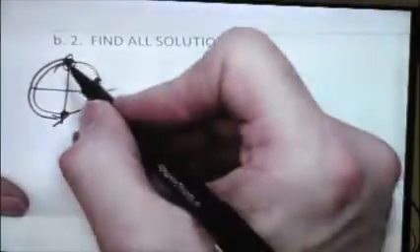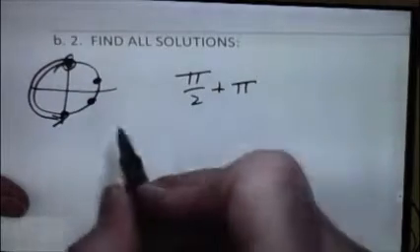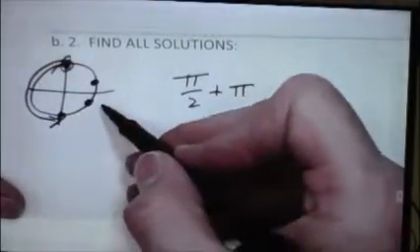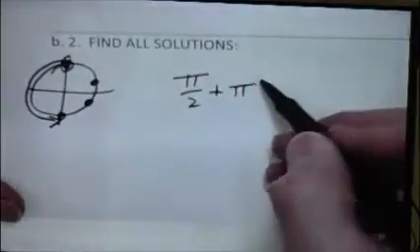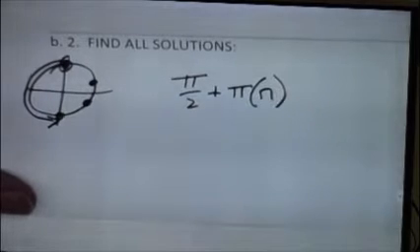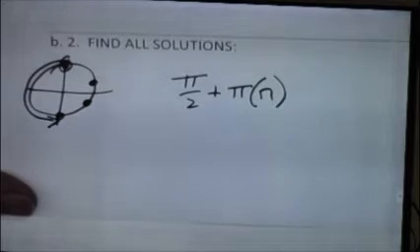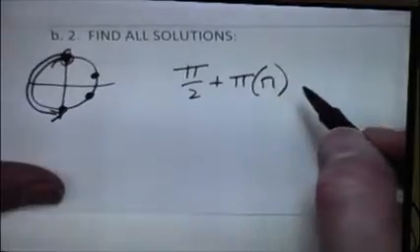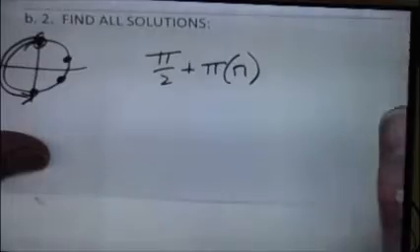So for this first one, that's pi over 2. If I add pi to it, I include the 3 pi over 2. I don't have to write 3 pi over 2 separately. I can do it once, add it again, that would be 2, add it again is 3 or 4. I can add it as many times as I want, which is the n. So pi over 2 plus pi n covers half of all of our answers right now. Right? So that's one of them. I put the parentheses, by the way, but you really don't need to when you have those two things together. You'll find I won't use it most of the time, just when I'm talking about it now.